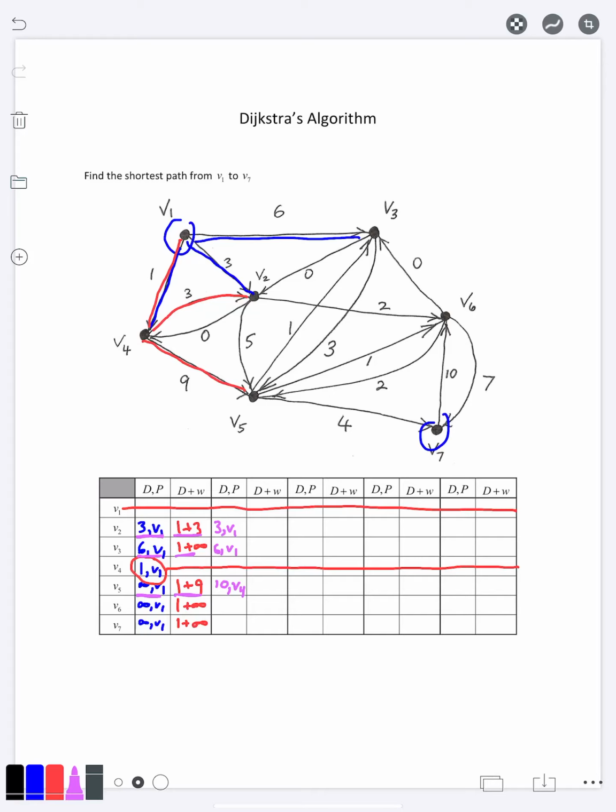Now if I want to go from V1 to V6, it's either infinity or infinity. Well, the smallest of those two is infinity still, and infinity, infinity, again, infinity. So basically what I'm doing is I'm saying, okay, of all these things here, I'm comparing two possible ways to get there. Either I go directly from V1 to there, or I allow myself to take two steps going through the closest V4 and then arriving there.